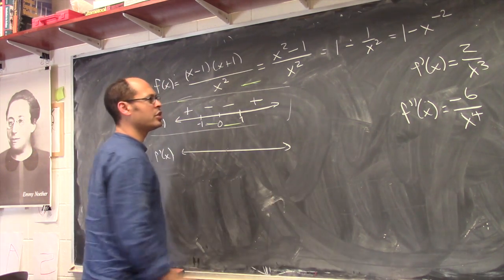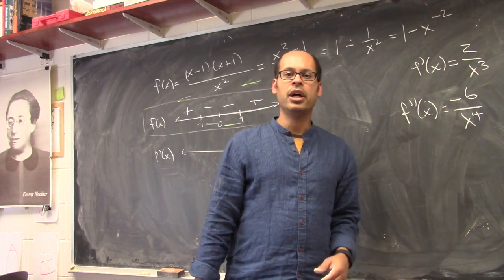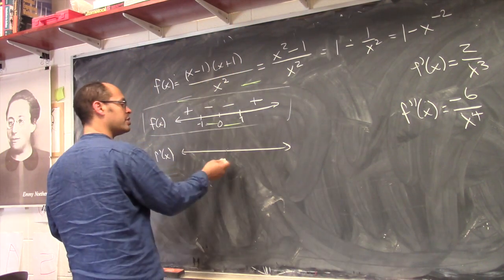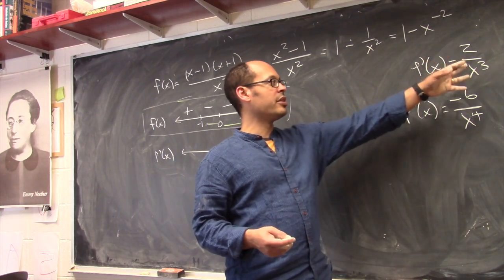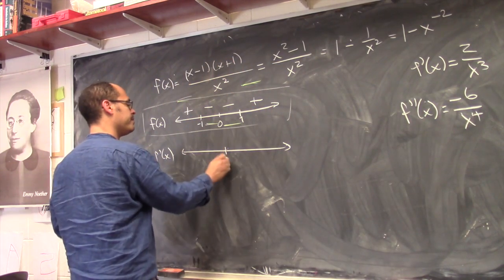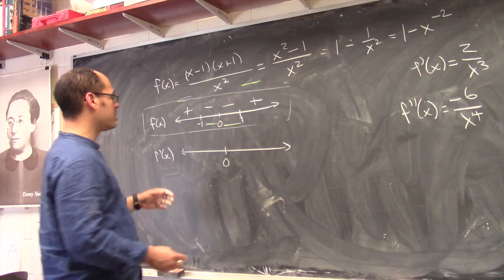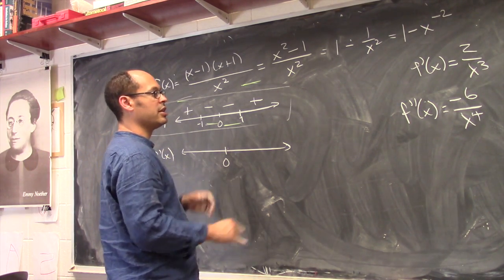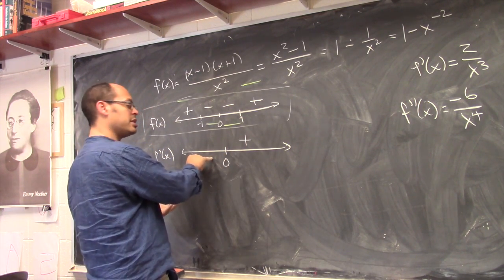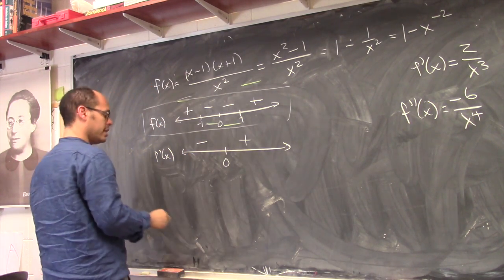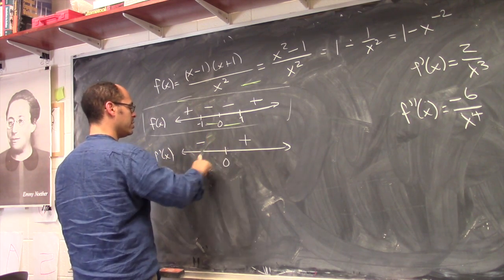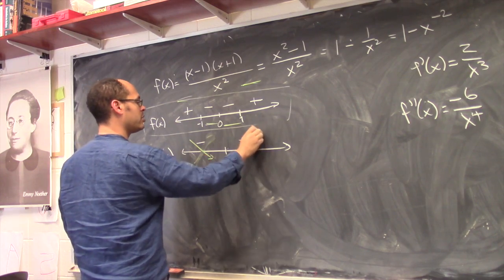How about the derivative? Well, the derivative is this function 2 over x cubed. And for this guy, I need to mark down the places where the derivative is either 0 or not defined. For a fraction to be 0, the numerator has to be 0, and 2 is never 0. That doesn't happen, but it is undefined at x equals 0. And now I should mark where the derivative is positive or negative. It's 2 over x cubed, and if you plug in something positive, it's positive, and if you cube a negative number, it's negative, negative back here. That says, in terms of the shape of the graph, that we're going down on the left. The derivative is negative, so we're decreasing, and then we're increasing on the right over here.